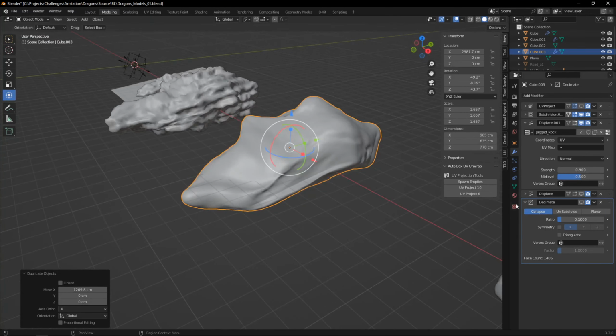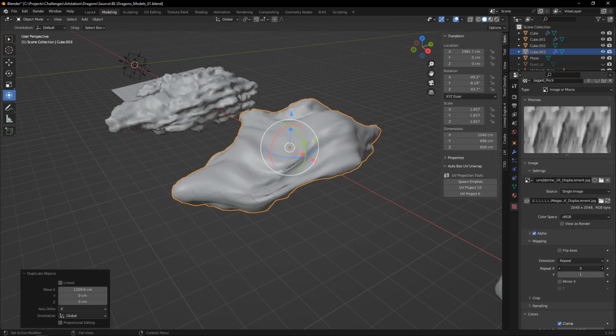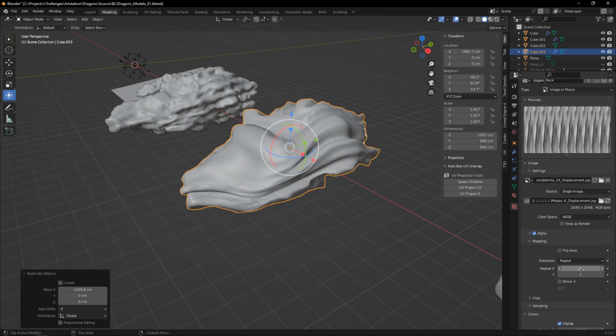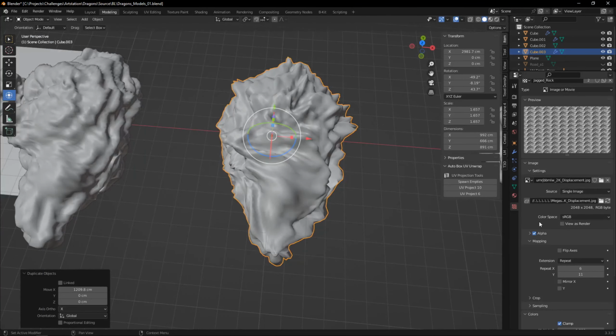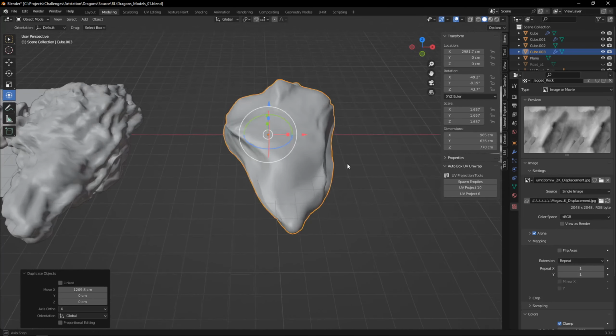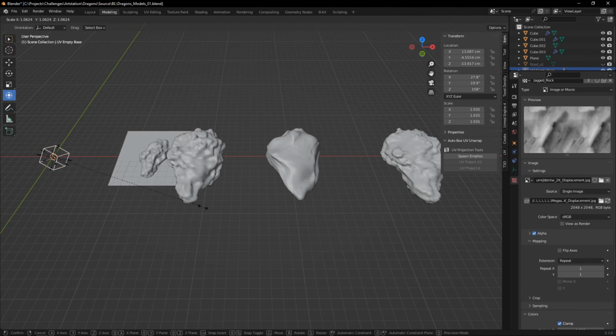If you go to image, you can control here how much you want it. If you want UV space, or if you want to have it on object space, you can control it.